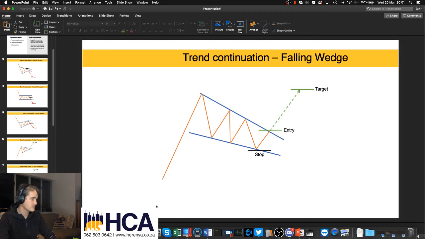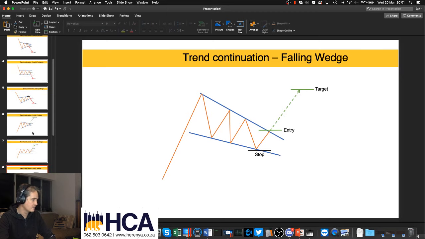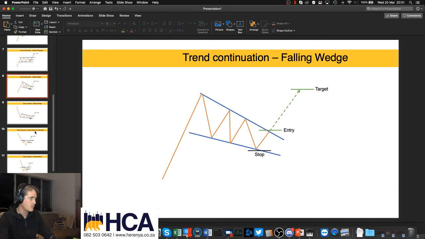And the same with this. Volume has to be a confirmed trend, increasing into the higher prices. Then as we start getting this consolidation and this falling wedge, we see a tapering off of volume, and then a high volume burst on the break of this consolidation. That is kind of what we're looking for, and I think that's important to take note of, because a lot of the time we see just the formation and think, oh, this must be it, but we have to consider volume in all these things.